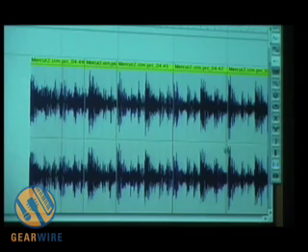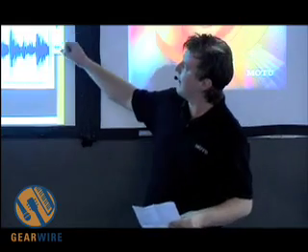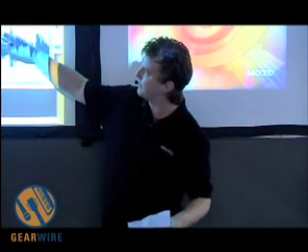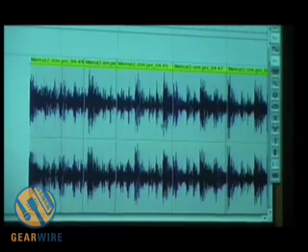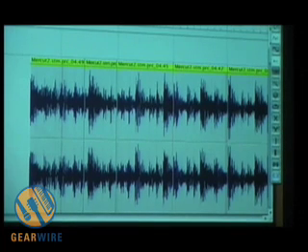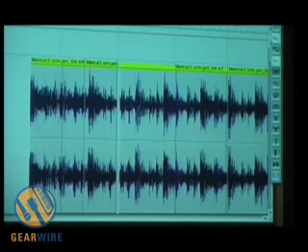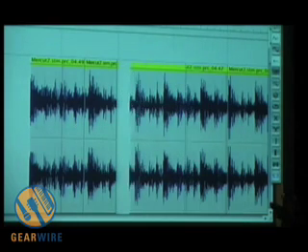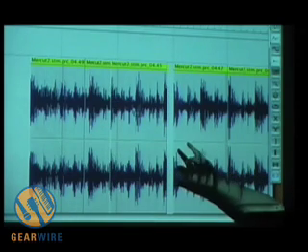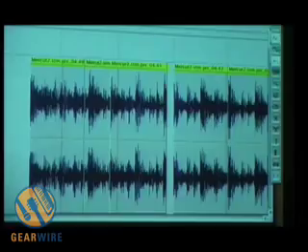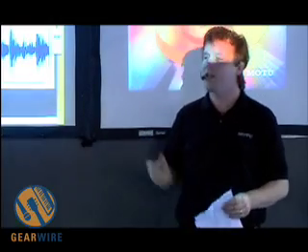We have slip and slide. All right, what do these things do? Well, we'll get the slip control. Now notice that we're moving the sound bite. The sound bite is being moved, but we're keeping the edit points in the same place. So we're slipping the sound bite within its edit points. Then we have the slide control. This moves the edit points but keeps the sound bite stationary. So you'll notice that as Les moves the slide tool, the sound bite stays stationary but the edit points are moving. So that's 4 different new editing tools in the sequence editor.